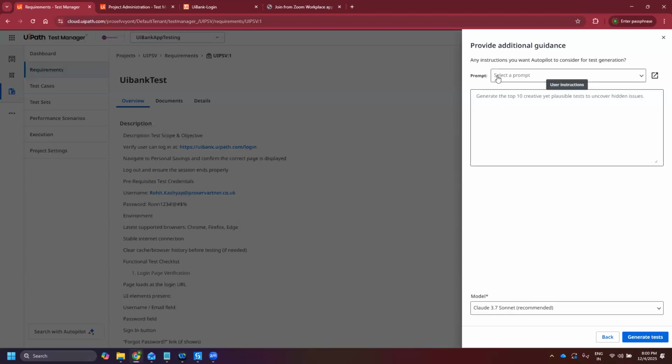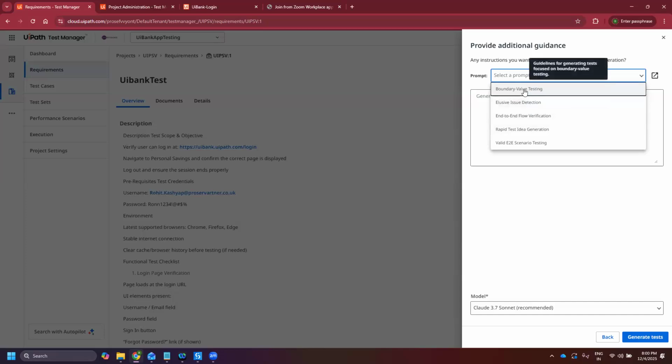Now, again, we receive the same window where we have different scenarios, like what kind of test cases or what exactly you want to do in this testing. You may want end-to-end verification, boundary value testing, or a valid end-to-end scenario.